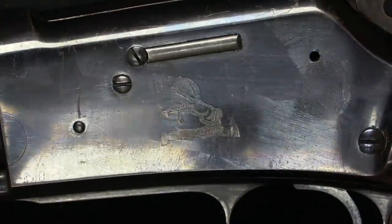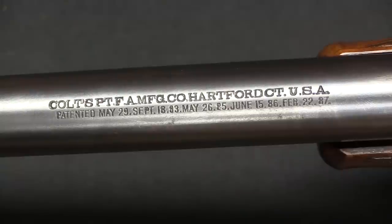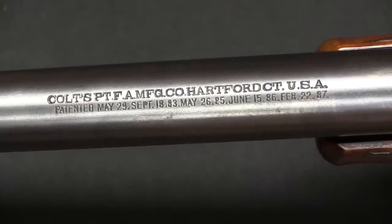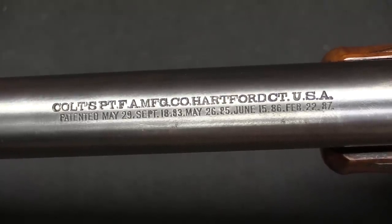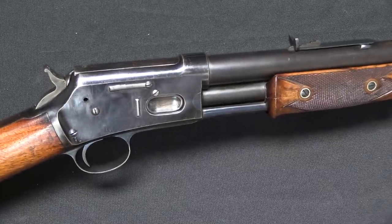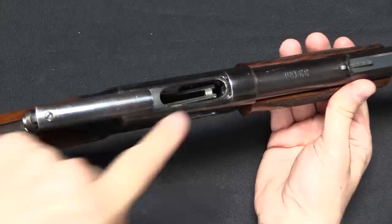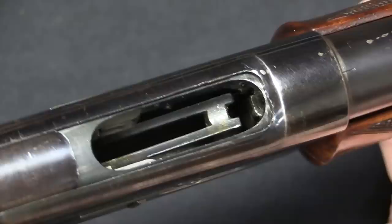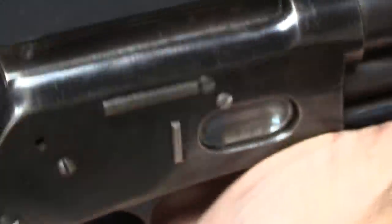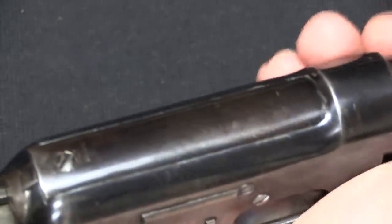We'll find a serial number on the bottom tang — this one's 42,000 and change. There's a Colt manufacturer's marking up on the barrel along with patent dates; this is an 1883 patent primarily, which is what they bought from William Elliott in 1883. Interestingly, he appears to have shopped this around to Remington first, and Remington wasn't interested, so he took it to Colt. The pump handle opens the bolt and cocks the hammer at the same time. Once you open the bolt, it lifts a little elevator inside, and a cartridge sitting on that elevator gets pushed up and into the chamber when you close the bolt.